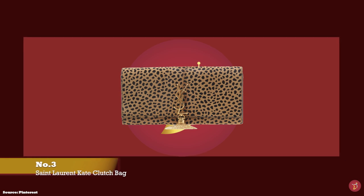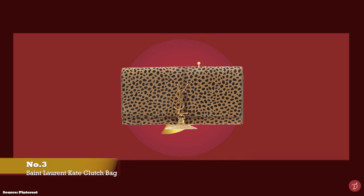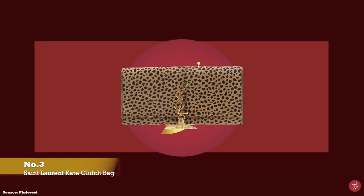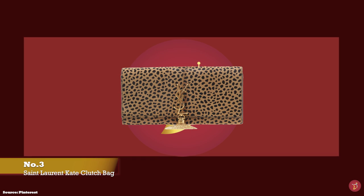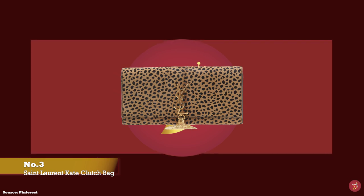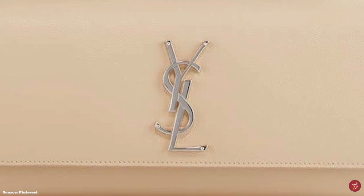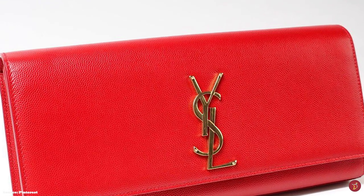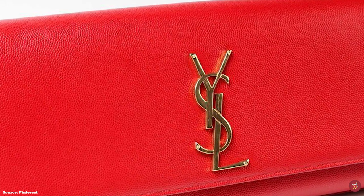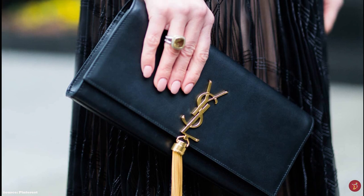And at number three we have the Saint Laurent Kate bag. The price of the Saint Laurent Kate bag starts at upwards of £1,225 for the small and upwards of £1,415 for the medium. The Saint Laurent Kate bag embodies the spirit of the Saint Laurent fashion house and is said to be named after Kate Moss, who was the face of Saint Laurent for many campaigns over the years. The Saint Laurent Kate bag is a simple and sophisticated upscale clutch flap bag with a rectangular structured silhouette, adorned with the signature silver or gold interlocked wire cell emblem tri-letter monogram logo, and a lavish golden or silver metallic chain tassel hanging below the emblem. It is one of Saint Laurent's most recognisable and glamorous evening bags.